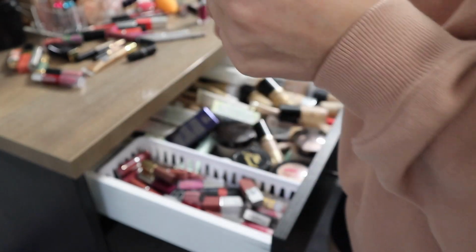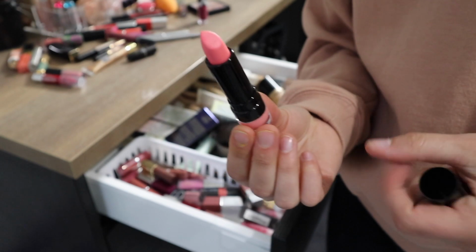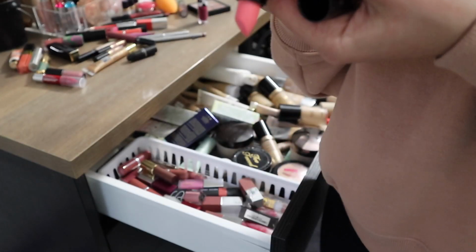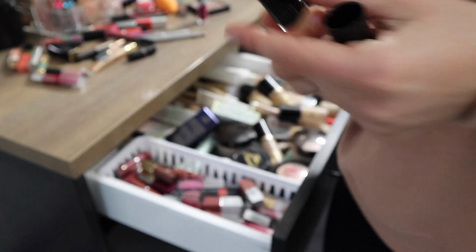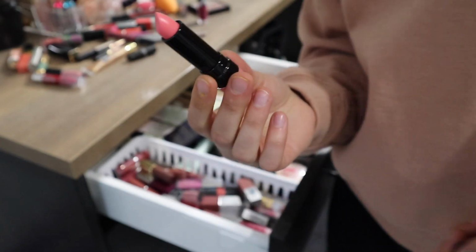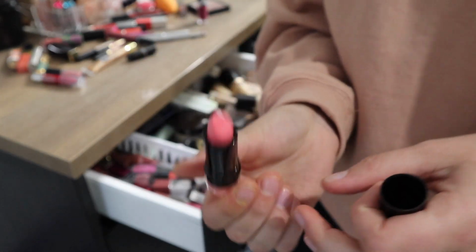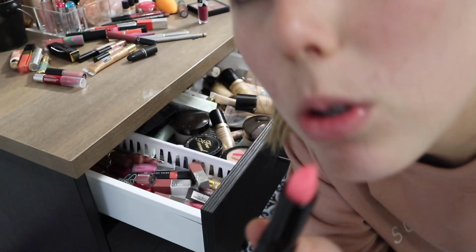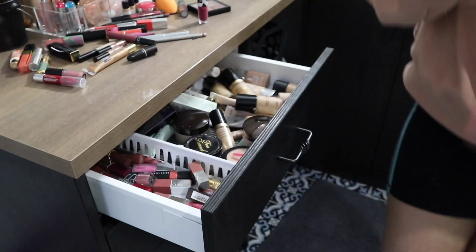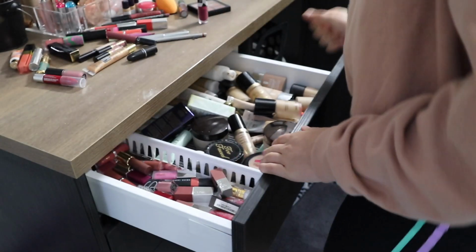I think one I should finally part with is, I bought this when I was like 14, I think, from Sports Girl. It was really in. Do you remember when this color was so in? Okay, maybe it's just me and I saw it on someone and thought it looked great, so I got it for myself. This does not suit my skin tone or my hair color at all. So not only is that past its use by date, that does not even suit me, so that's going.